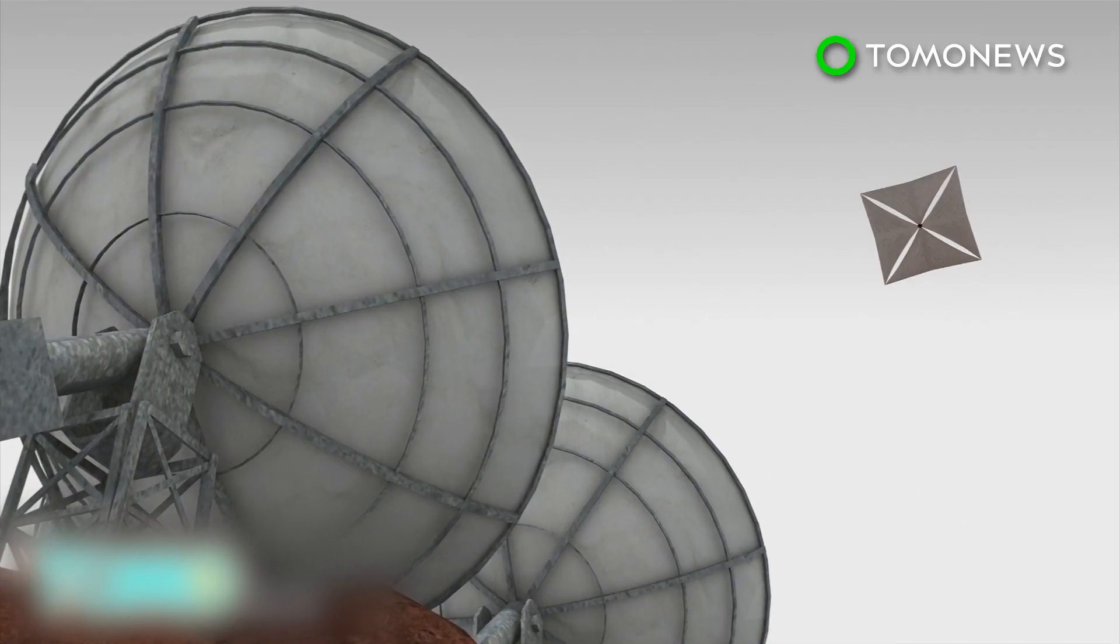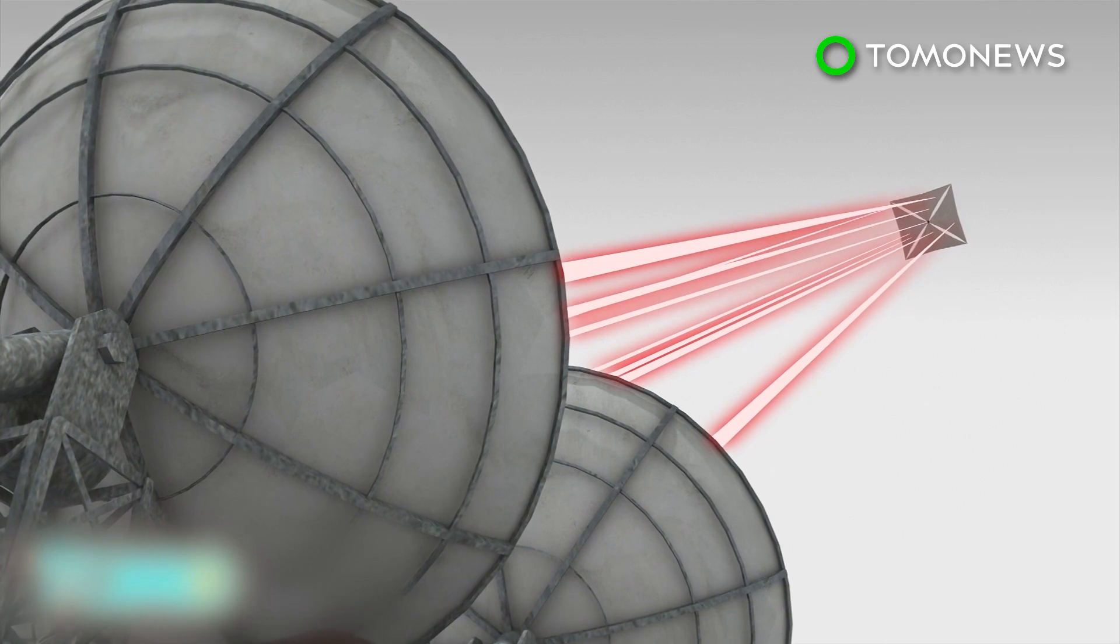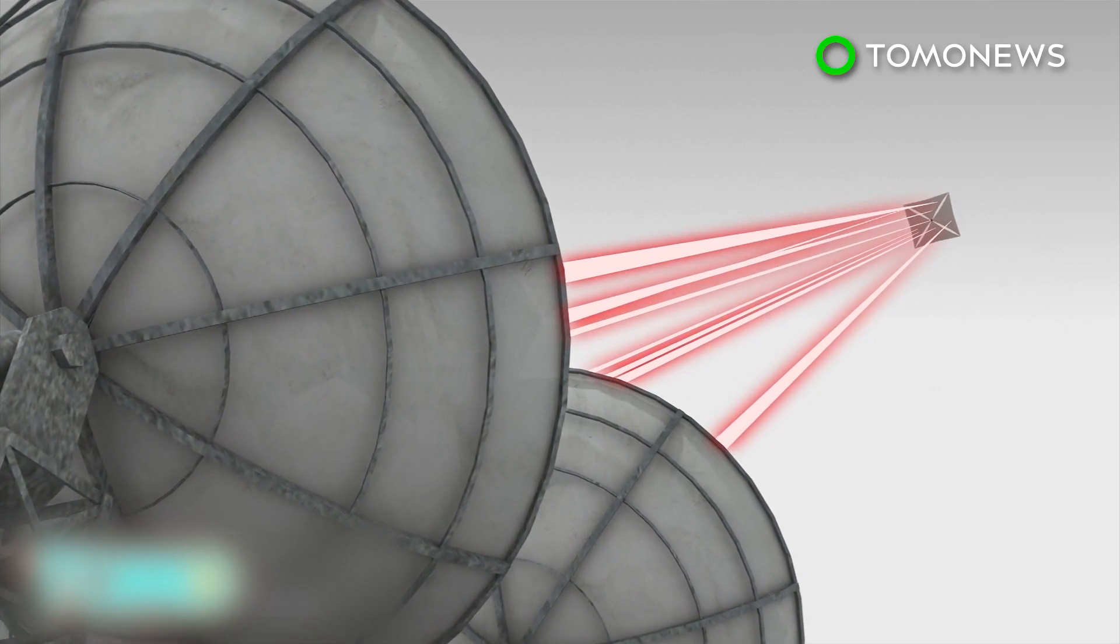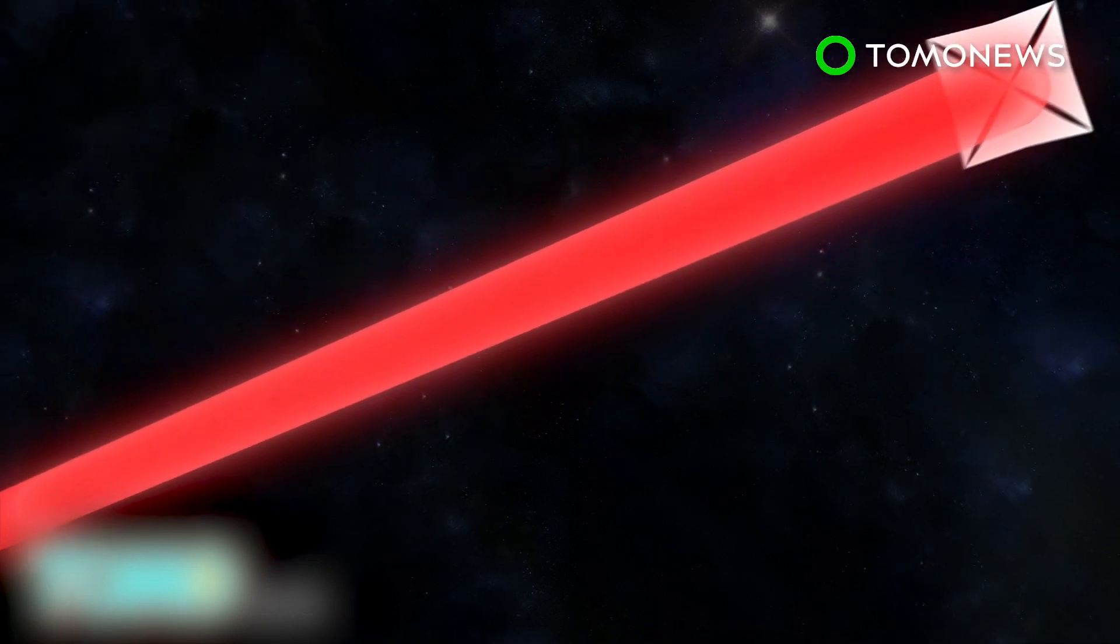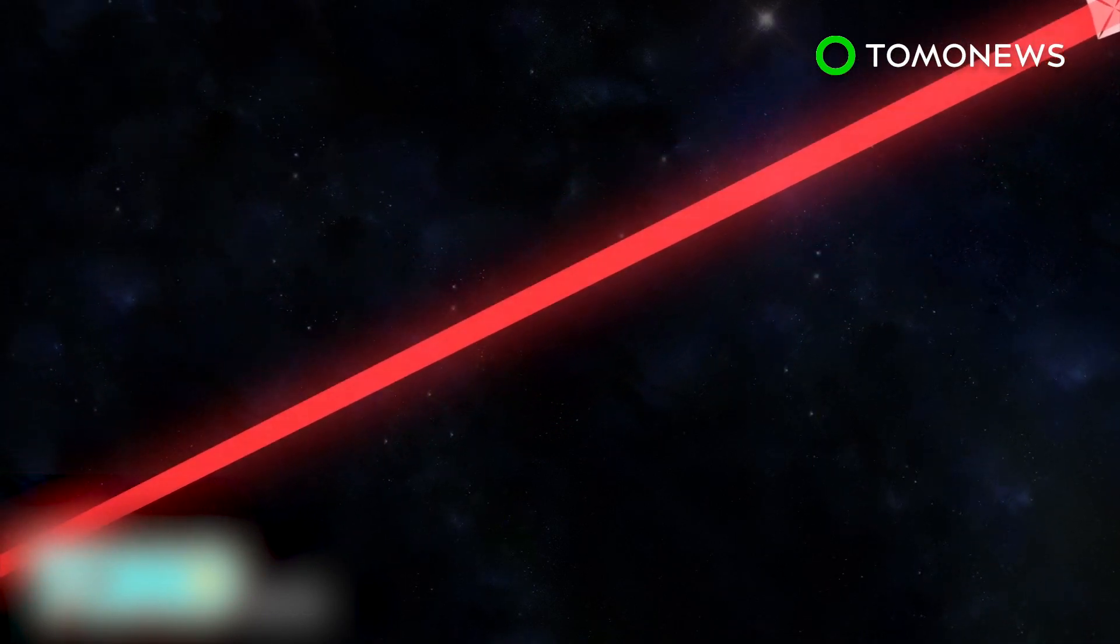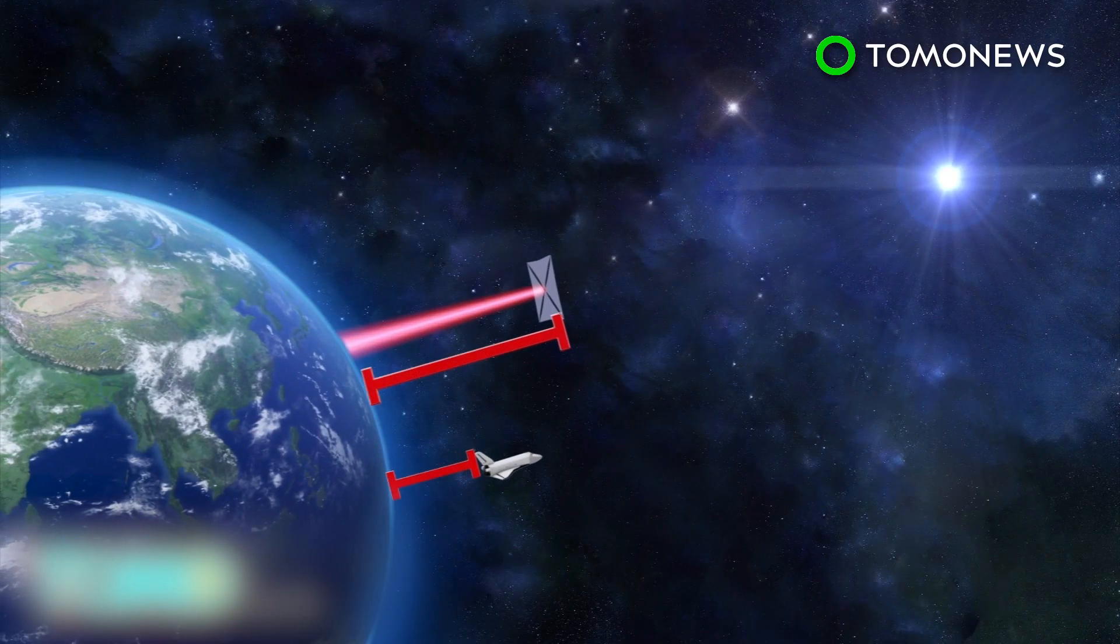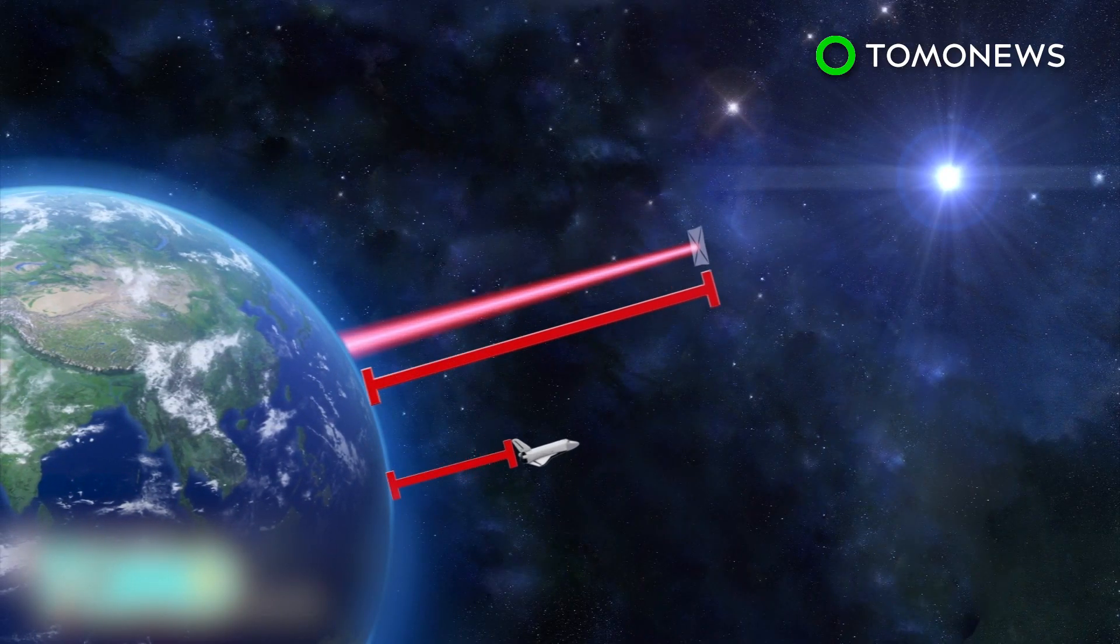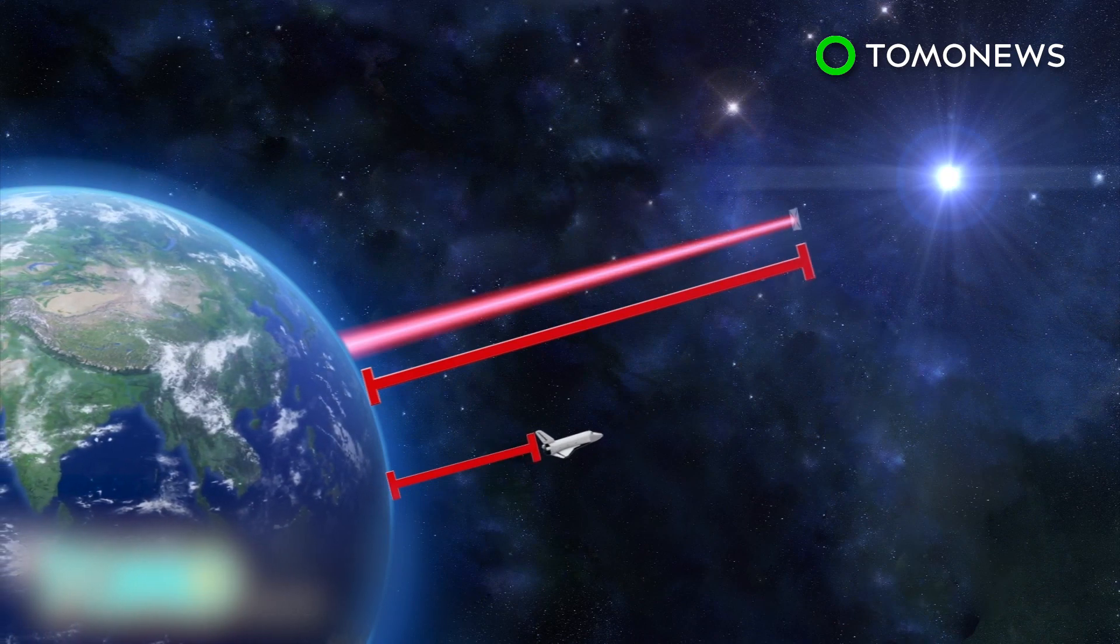Using light energy from the 100 gigawatt laser array, the team plans to send a fleet of these nanocrafts to our closest star system, Alpha Centauri. If successful, a nanocraft could travel at 20 percent of the speed of light or 134.2 million miles per hour using laser light propulsion. At that speed, a nanocraft could traverse the 25 trillion miles to Alpha Centauri in a matter of decades, while a current spacecraft would take thousands of years.